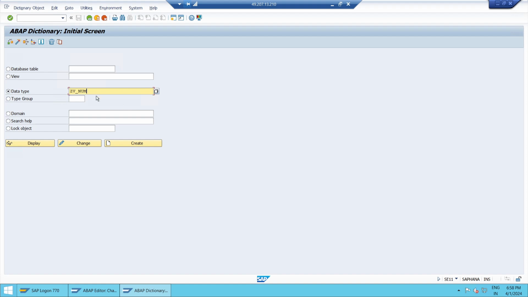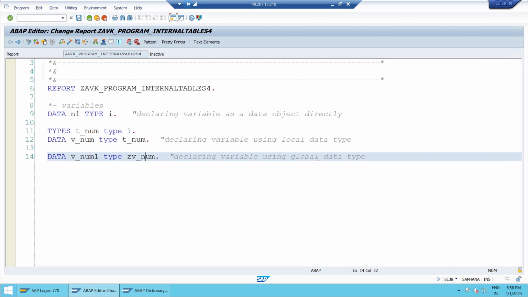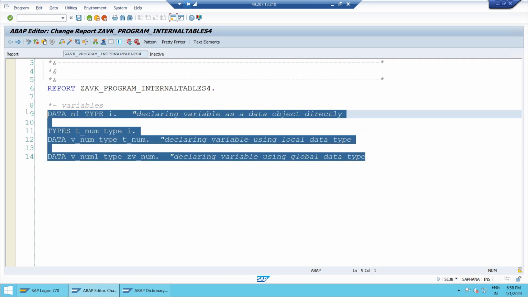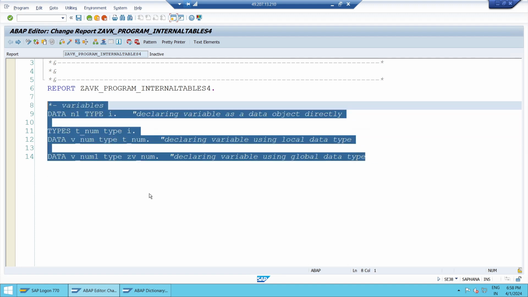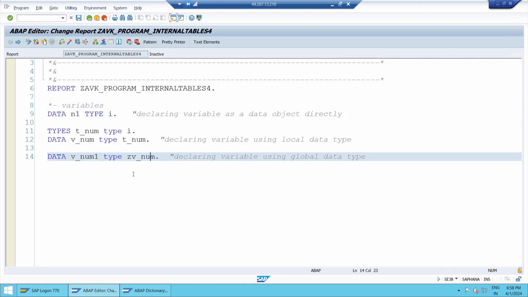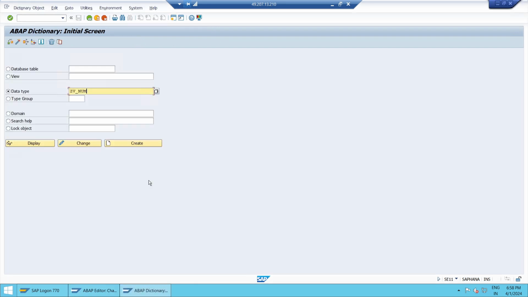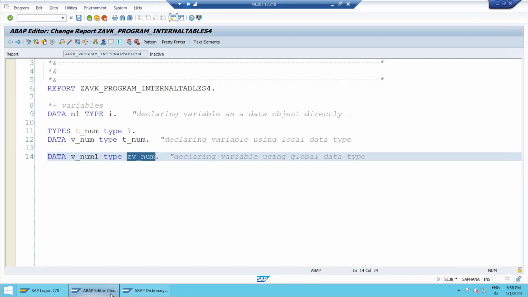That is our today's topic. The advantage of GVNum is that it is created and activated centrally in the ABAP dictionary. Now it can be used in any program, class programs.